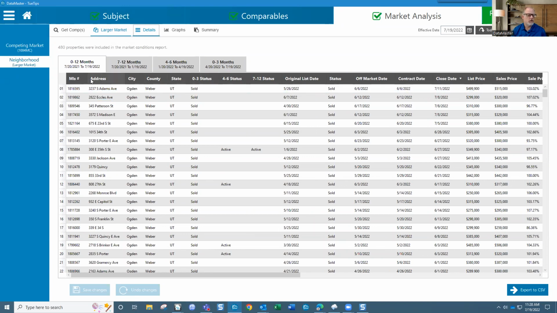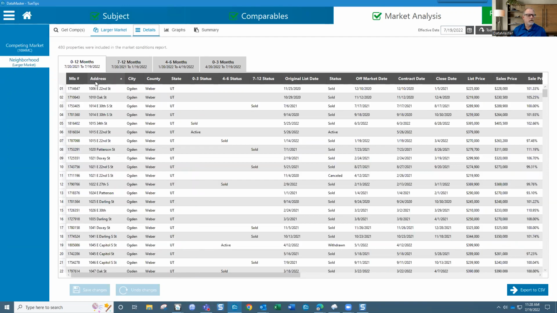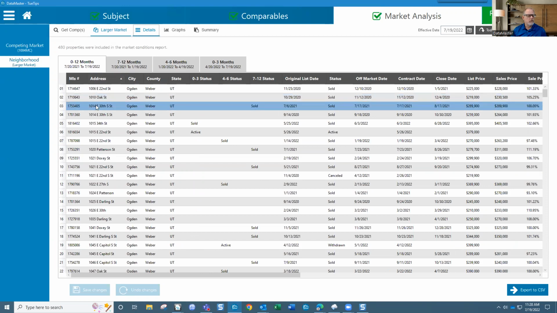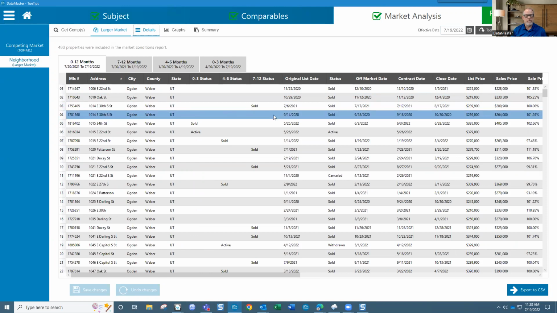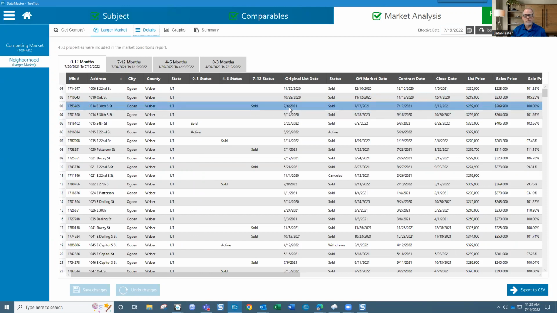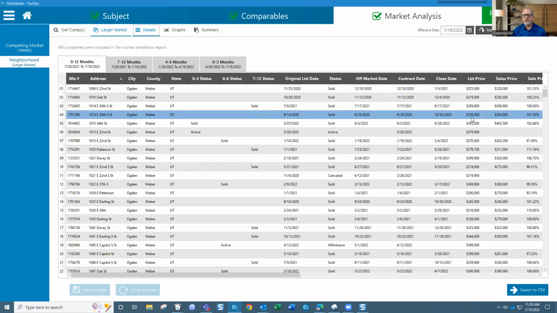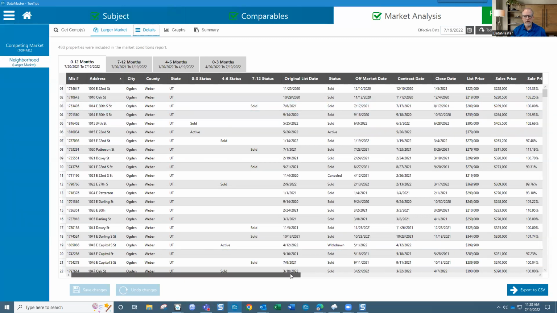So let's say that I want to try and find some duplicate sales of the same property to see how much of an impact maybe a remodel or the change in market has had. So I'm going to sort by address. And here I have number 3 and number 4 are exactly the same property. One sold in September, one sold in July. I could then bring these two into my grid. It looks like there's about a $25,000 difference between the previous sale and the current, and the 2 sales are almost a year apart.